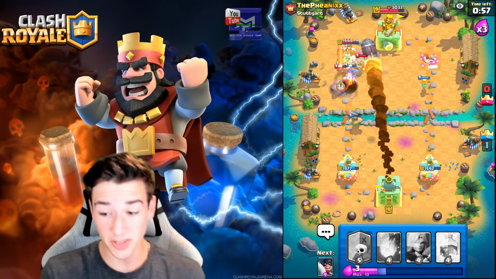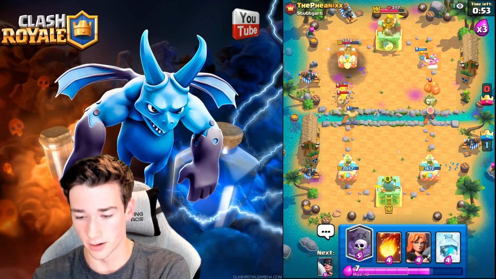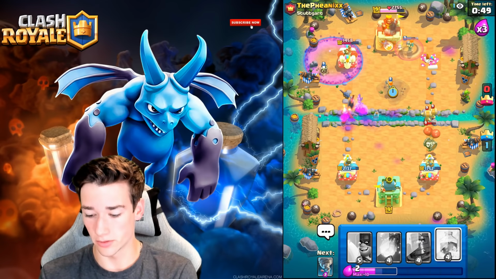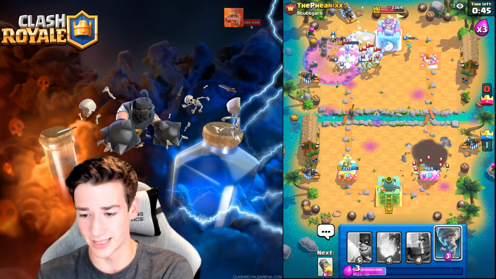Yikes. Dark Prince is going to charge up. Nearly get a shot off on the tower. The rocket lands, though. That's a beautiful rocket there. Let's go ahead and Graveyard. Let's go ahead and Valkyrie in the pocket. Valkyrie, go to the tower. Let's go, Valkyrie. Let's go. We freeze all the minion horde. That's going to be a lot of damage on this man's tower.